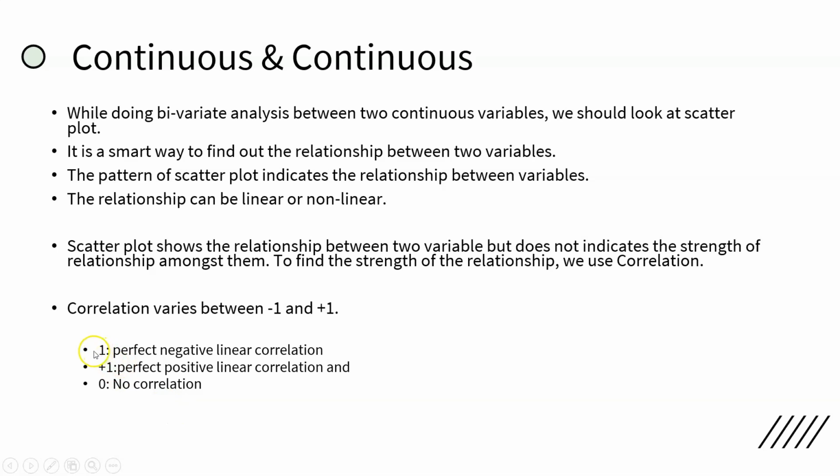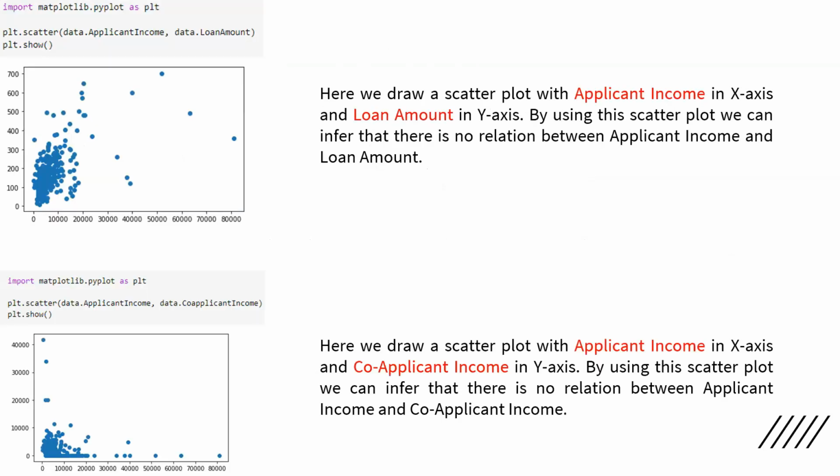The point is, many times, you won't get exactly -1 or +1. You will get values that are closer to 1, right? So which means, if it is 0.96, it is close to 1. So it means it's a nearly perfect linear correlation. You can even get a value of say 0.6. That means positive correlation to some extent is there. So those are the judgments you need to make based on the coefficient of correlation values, right?